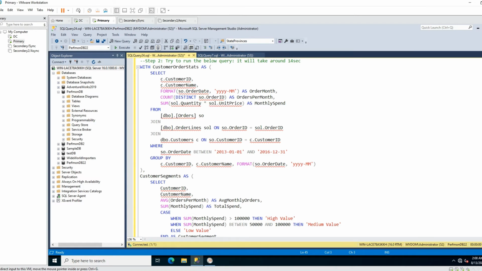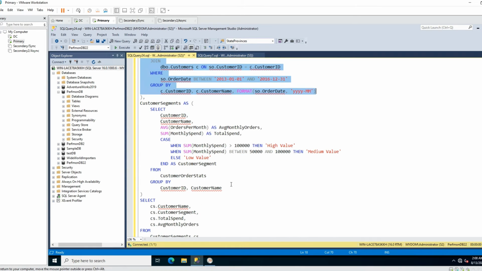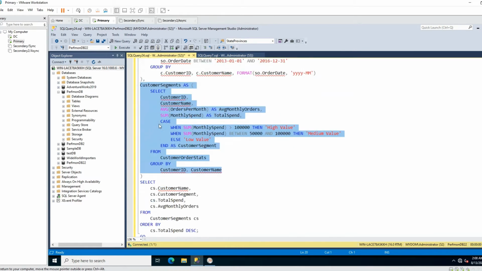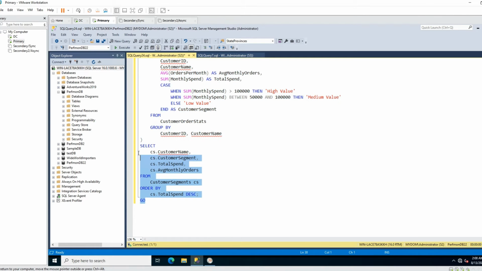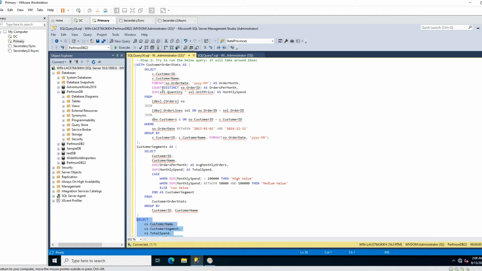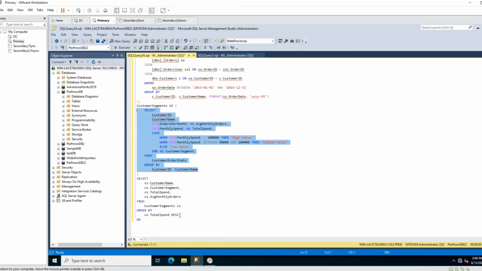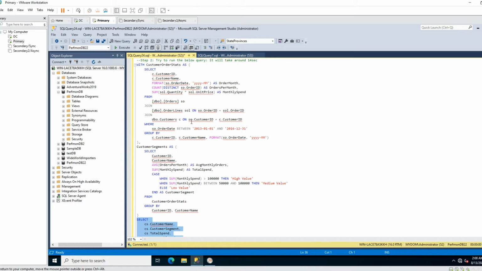In the second case, I will talk about a little bit more complex query. In this query, you can see I'm using the WITH operator, one WITH and then another WITH, and I'm bringing the data from these 2. Let me make it a little bit smaller for you. So there is a select query inside this WITH, another select query in the other WITH, then finally a select query. This is the query I'm running now.